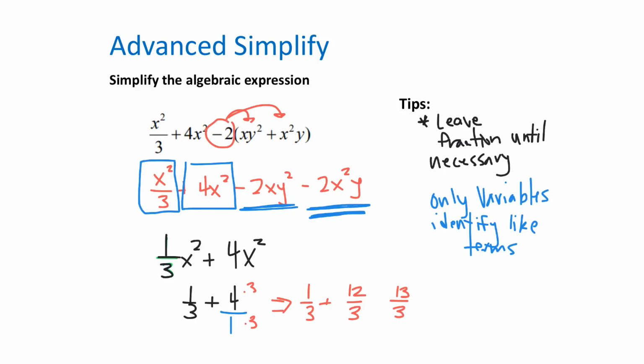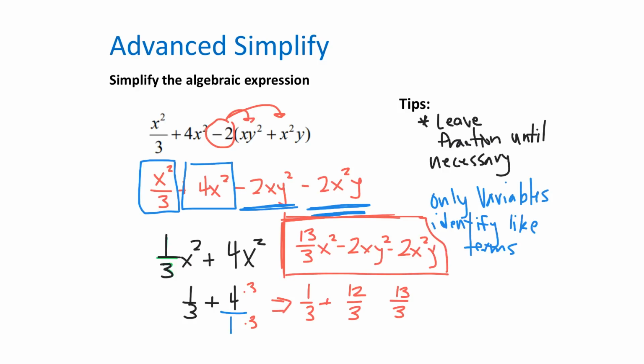So when we look at our simplified answer, I'll put that in this section right here, it would be 13 over 3 x squared, and then we have just the rest of it written because that's the only thing that we have to worry about. So when we look at these, it's important to remember like terms, what identifies like terms, what creates like terms, and everything else that goes along with it. So just make sure that when we're doing this, you use the variables to identify them, but you only work with the numbers. And that's going to do it for this video.